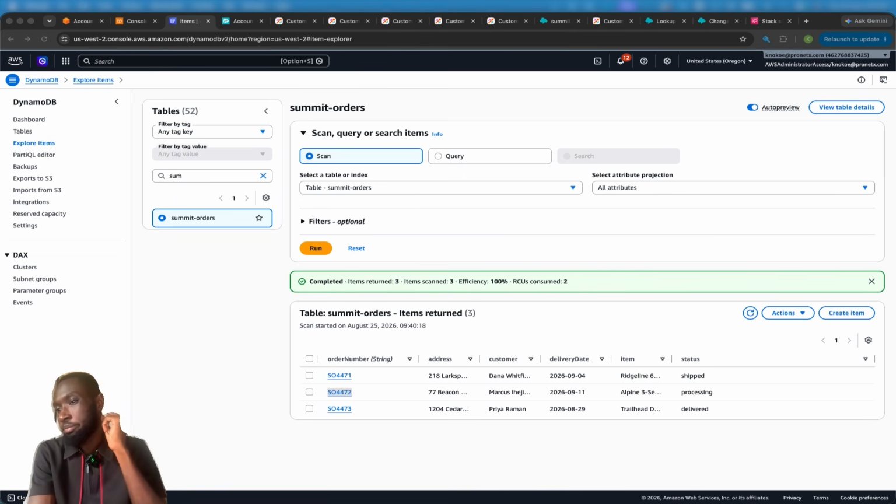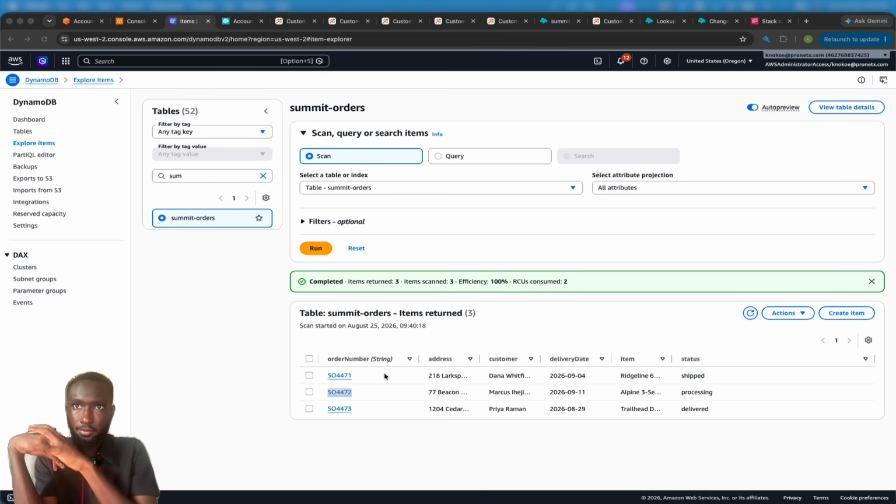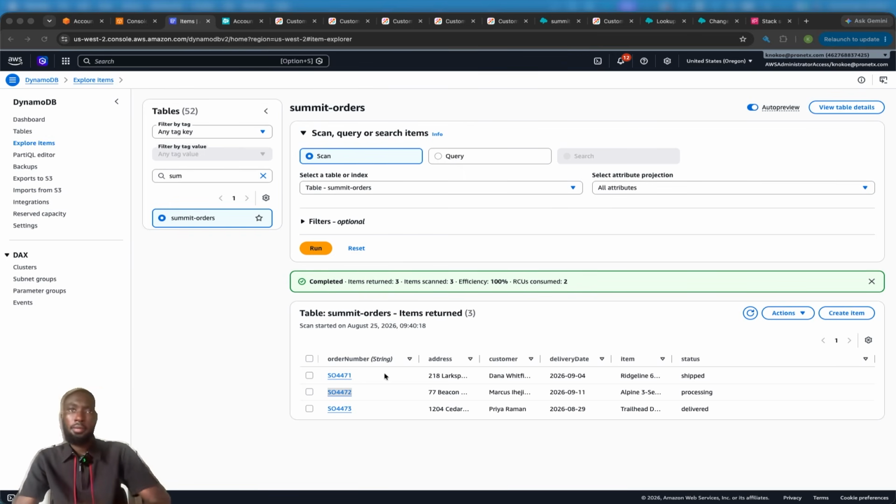Can you come again? Of course. Your first order, SO4473, Trailhead Down Jacket, delivered on August 29th to 1204 Cedar Road, Asheville, North Carolina. Your second order, SO4471, Ridgeline 65-liter backpack, shipped and arriving September 4th to 218 Larkspur Avenue, Boulder, Colorado. Is there anything else I can help with?